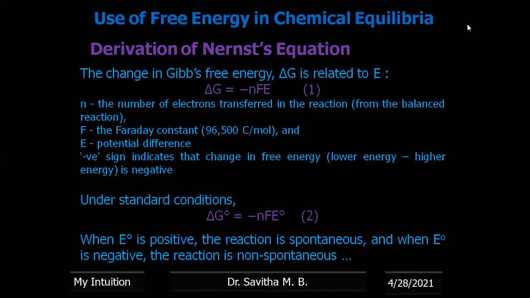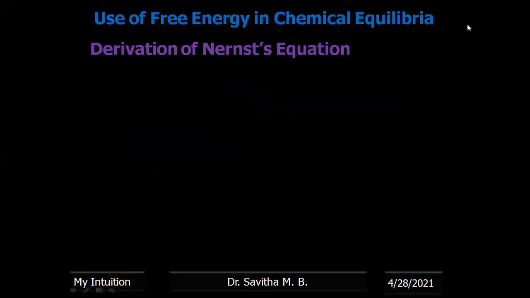This reaction has a free energy change. Now that is free energy change, that is delta G. Similarly, if this reaction takes place at a standard condition, the free energy change is referred to as delta G naught. That means delta G naught is the free energy change of the same reaction had the reaction taken place at standard condition, and delta G naught is equal to minus N E naught F. Where E naught is the standard reduction potential, and the standard reduction potential values we get from the electrochemical series.